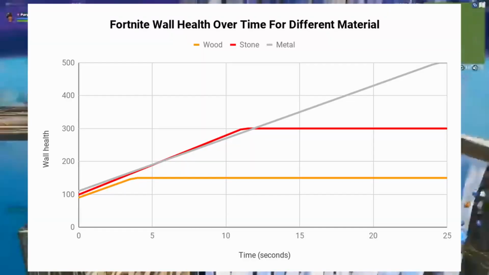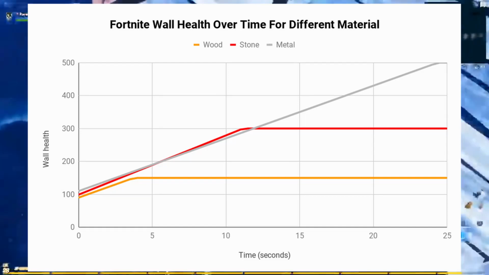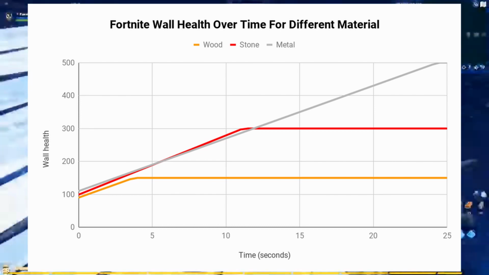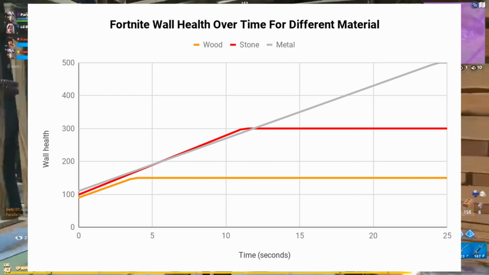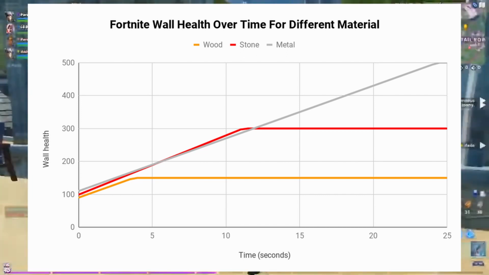Take a look now and you'll see 3 lines. Each line represents the health of a particular material over time, and I've tried to choose colors based on the color of the material. So wood is the orange line, stone is the red line, and metal is the grey line. You see that wood always has the least amount of health at all times. Therefore, it's the worst material to use when building a wall.